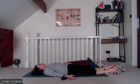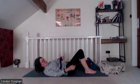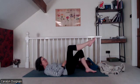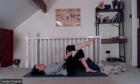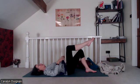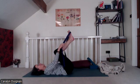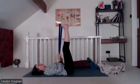Take a breath in. And as you breathe out, walk your feet in towards you and reach for your strap. And if you don't have a strap, but you've got a chair around, you can simply place your legs onto the chair or your sofa with your knees at 90 degrees. It's an inverted pose. But if you've got a strap, bring your knees in towards you, place the strap underneath the soles of your feet, and you have your strap between your hands.